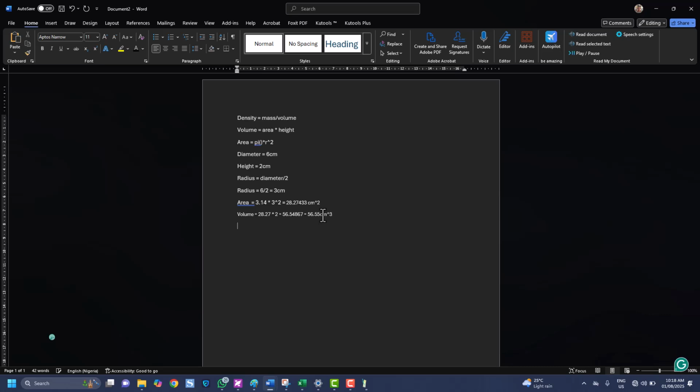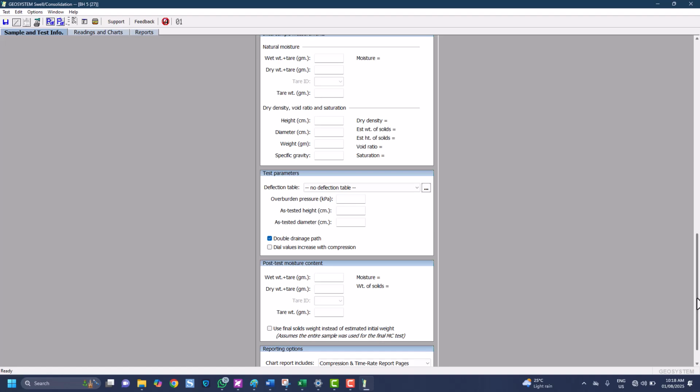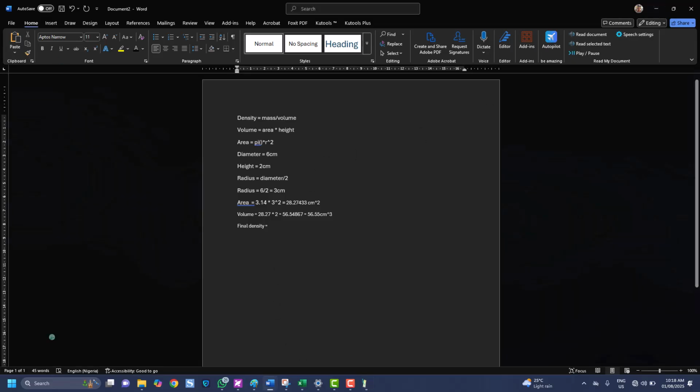With that, we can easily calculate our final density, which is equal to moist mass of specimen after test divided by volume.